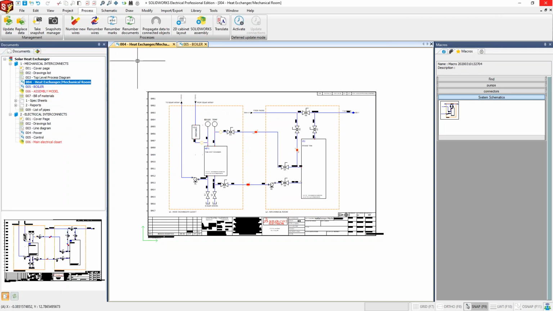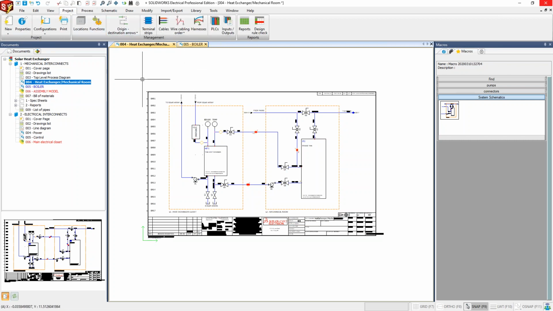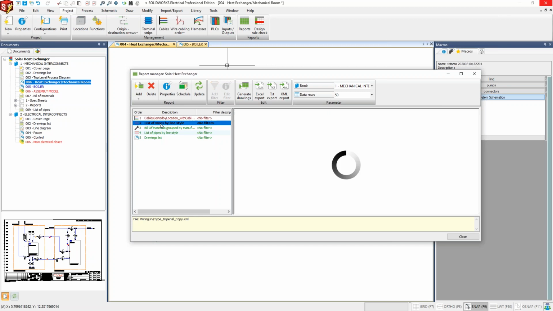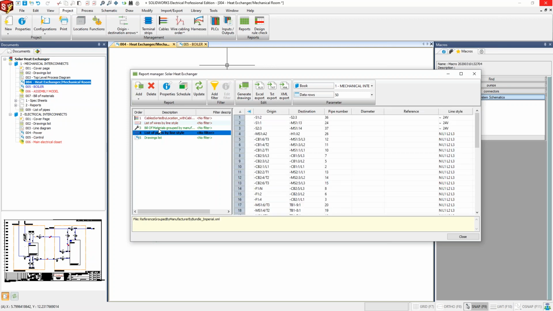So taking this a step further now, we've got our schematic. It's just about done. What about the information? We talked about the metadata and not having to sit in front of Excel for a week because we forgot to order the right fitting for whatever it is we're working on. Well, we have the ability to generate some reports. In this case here, we're going to go ahead and capture our pipes.